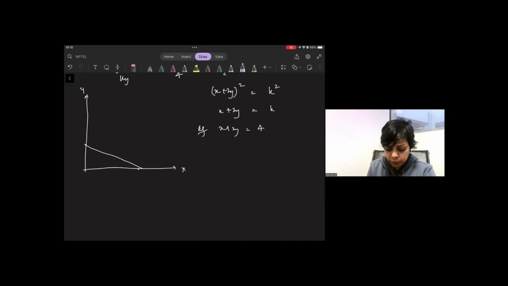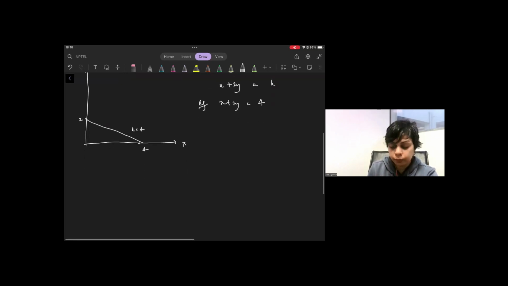Now we calculate this and we draw the line, or we draw the indifference curve, which is basically a straight line. So suppose k is equal to 4, then this is 4 and this is 2, right? So now it becomes a little bit easier to visualize which way the substitution is going, right? So this is another way I like to remember it.